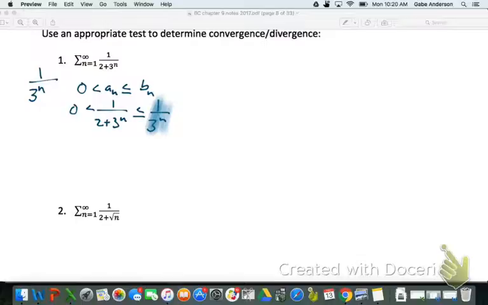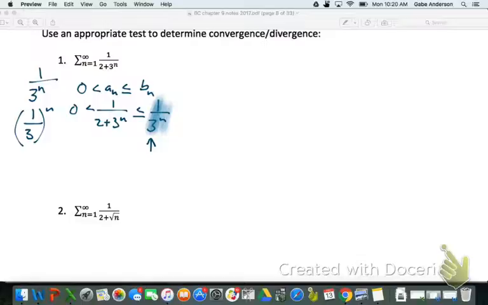Let's back off a little bit further. What kind of a series is this? What did Hayden propose? Geometric. It's geometric, isn't it? We could rewrite it a little bit more advantageously, maybe like this, 1/3 to the n. And so based on that, remember the key feature of the geometric series is identifying the common ratio, the number that you multiply by to get the next term in the series. So what's the common ratio?